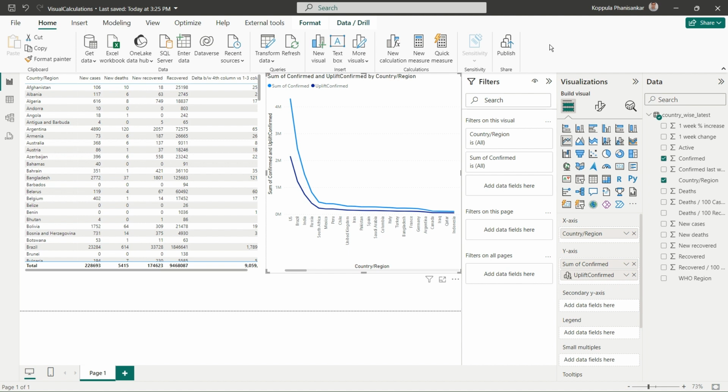Really, it's a very handy feature, especially for me. In my day-to-day life, it's helping a lot. I don't need to create a lot of measures on the right side. Instead, the formula I apply works on very little data, and the query performance is very fast when you create the visual level calculation. So that's about the visual level calculation. I'll see you in the next video with a different topic.